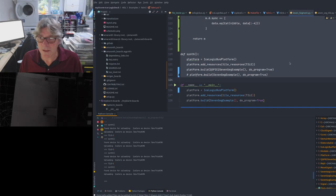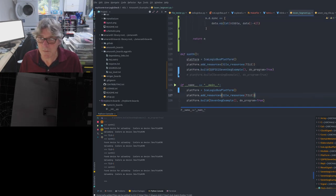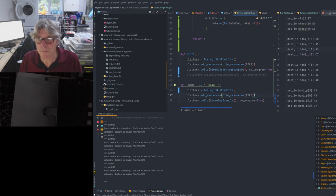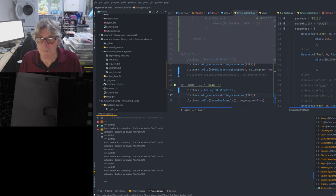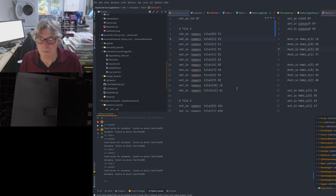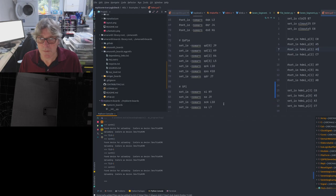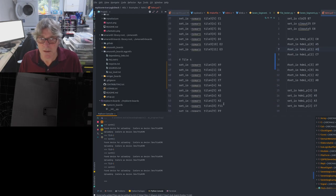So let me just rewrite this then. So tile 4, so A9, right. So if we do tile 3.